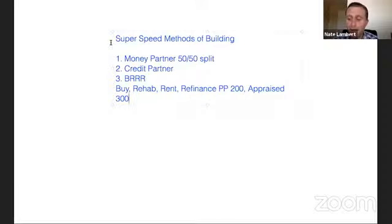So I've done a couple of these houses now. I want to start doing more of them. And it can also be a great option if you do a flip and maybe you're not able to sell it for the value you want. You could just refinance it and turn it into a rental with little money down. So it's another great strategy that can complement flipping as well.